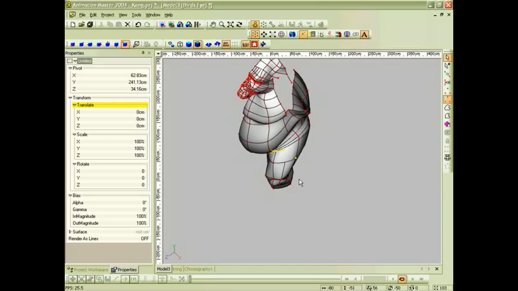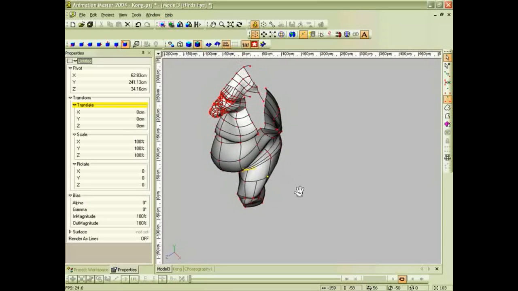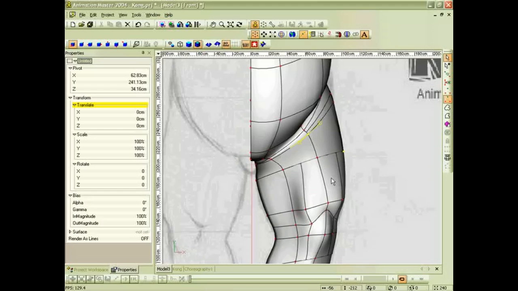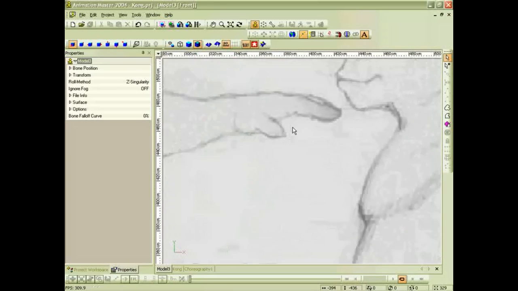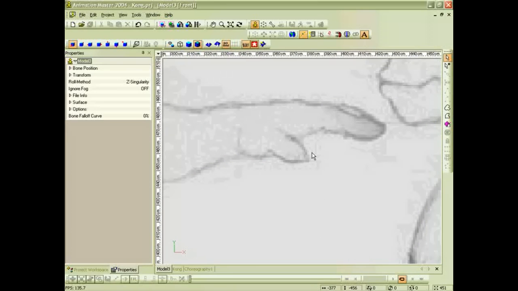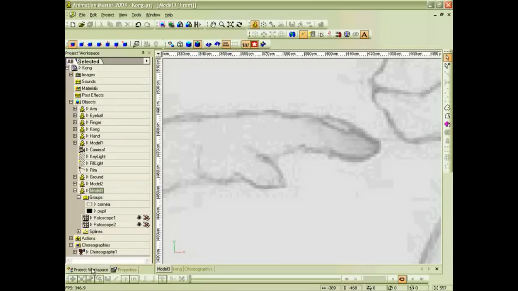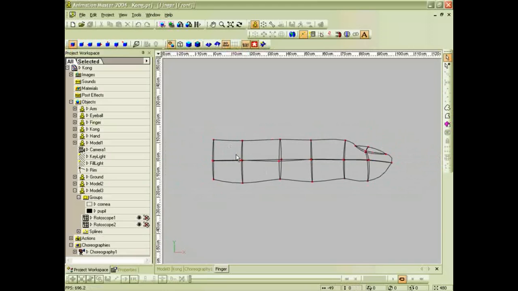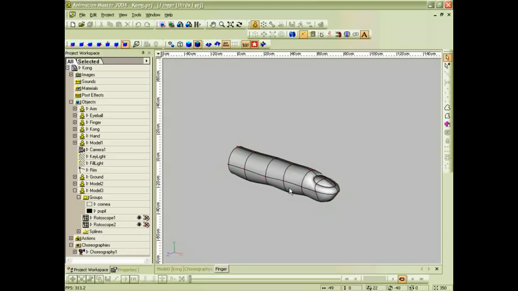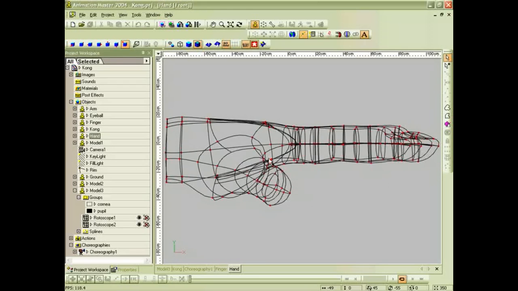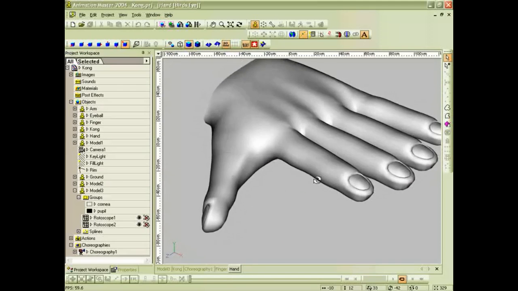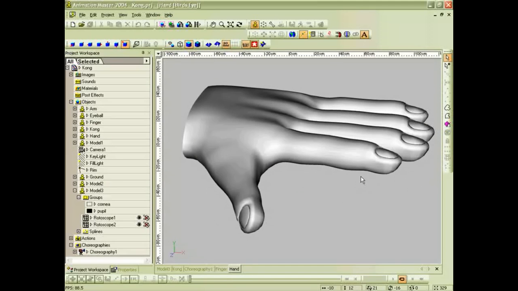Let's go ahead and figure out how we're going to make a hand and arm and attach it to this thing. Once I make the hand, luckily, since I've got a gorilla, I have the hand, I'll have my foot too. Okay, I'm going to make a finger, then I'll make copies of it, and then I'll stitch it together to make a hand. So I made one before. You don't need a lot of geometry to make one. I've done all this stuff ahead of time. But I'll model a finger like that, copy it 5 times to make a hand, and then just paste that in there and stitch it in there.